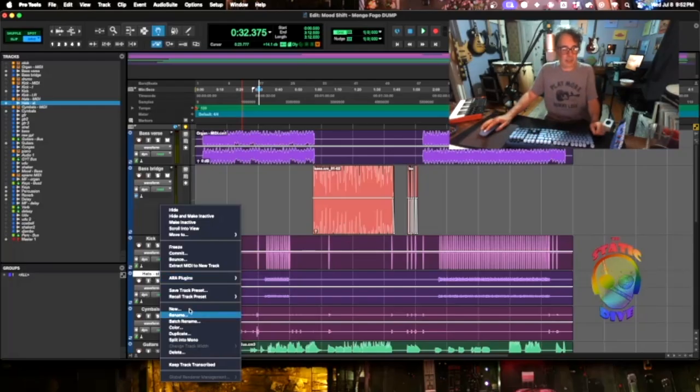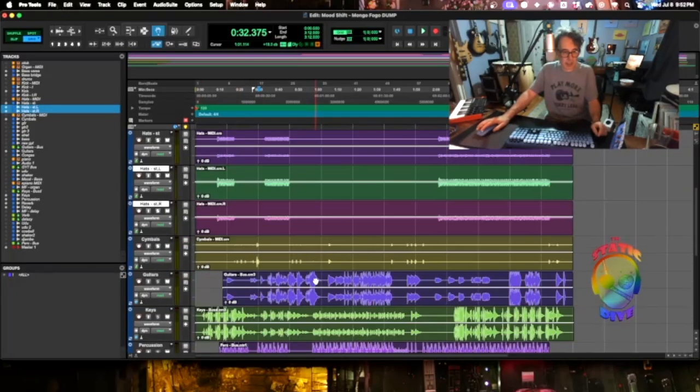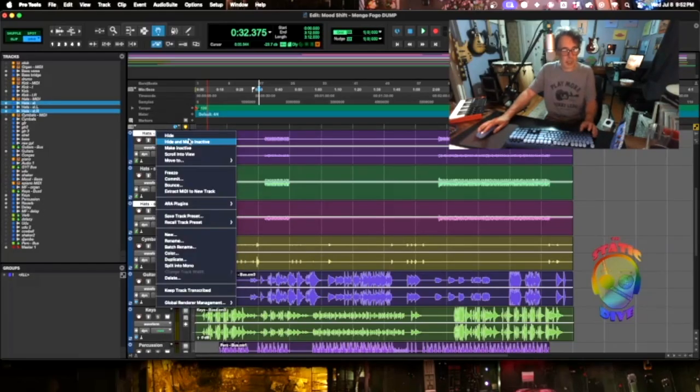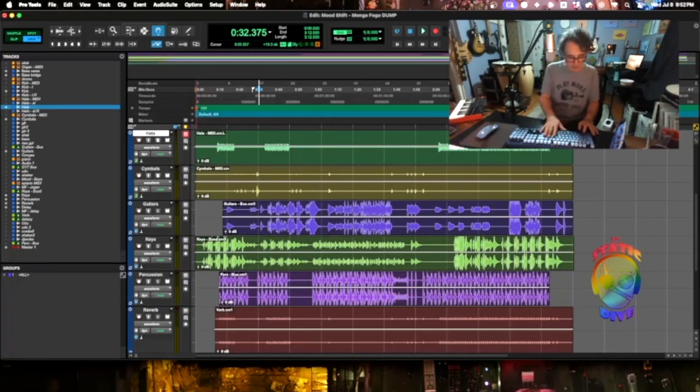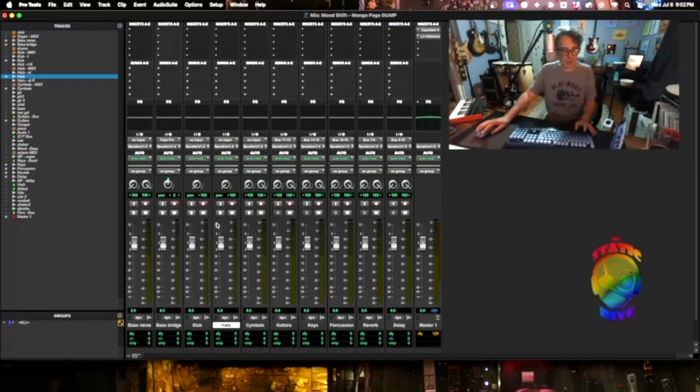All right, so let's see. And kick you want right in the middle because it's the kick. It should be boom, boom, boom. Should be hitting you right in the heart there. All right, split to mono, and then do the same thing. I will get rid of the stereo and right tracks. Right, hide and make inactive. I don't delete anything. I'm gonna say hats. And now because I use the left, I have to go back over here and straighten them out here. You see that? First, it defaults that to cranking over to the left. That's funny. All right, so now I've got everything.